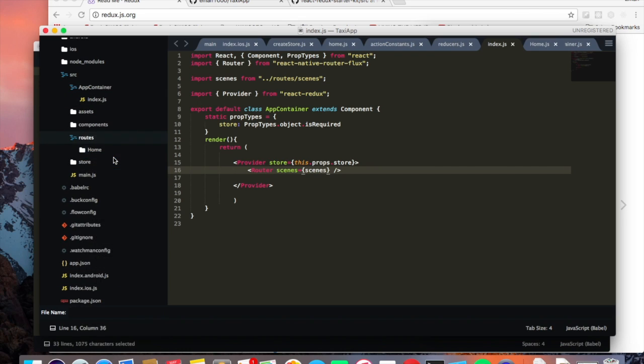So inside scenes, I'll create a new file called scenes.js.